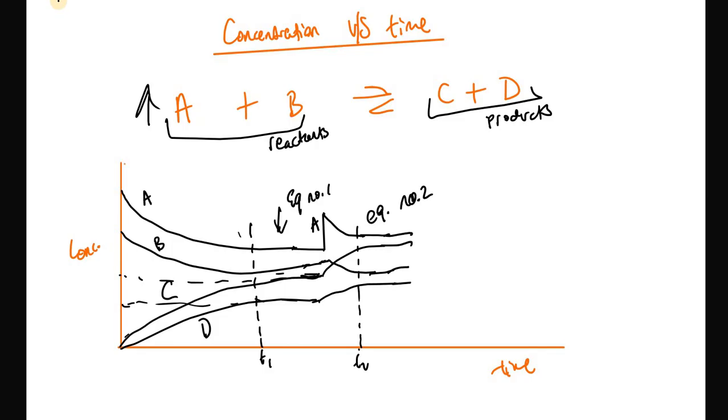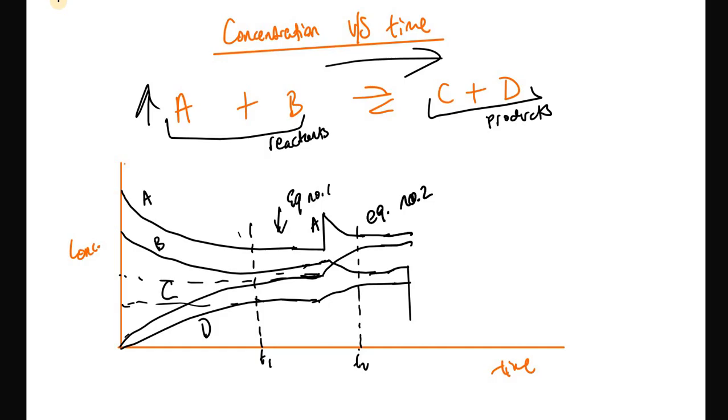Then it goes on like that, guys. If you decide to remove C, you will see by the spike, then the reaction, the system is going to favor the reaction that will increase C, because you removed it. So the reaction that increases C is going to be the forward reaction.